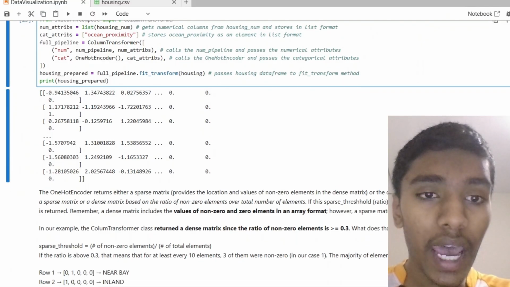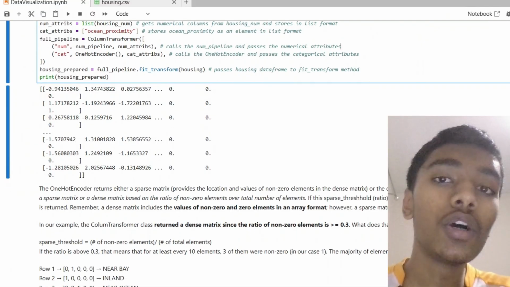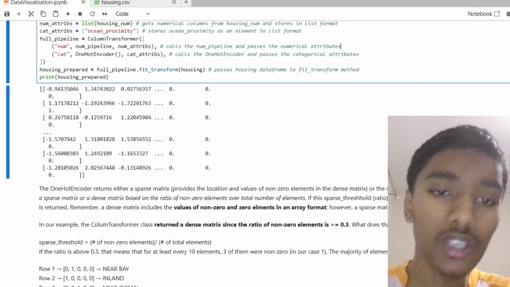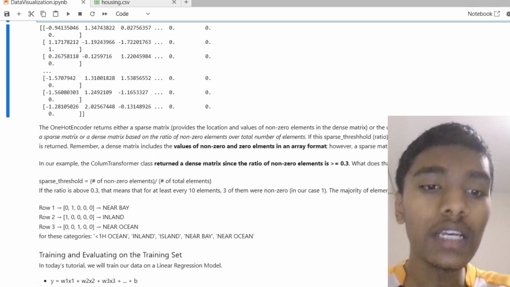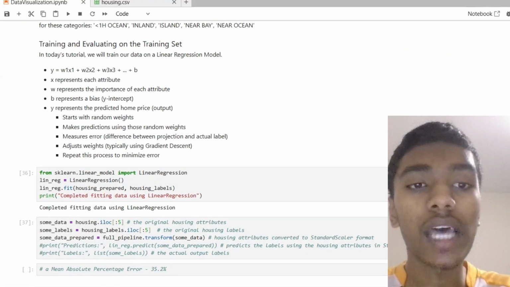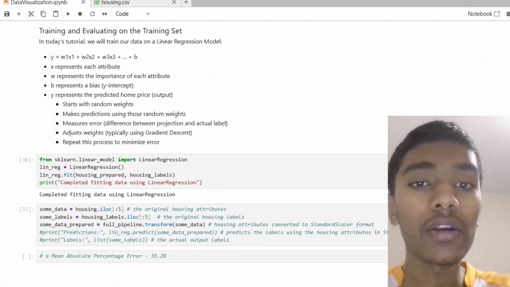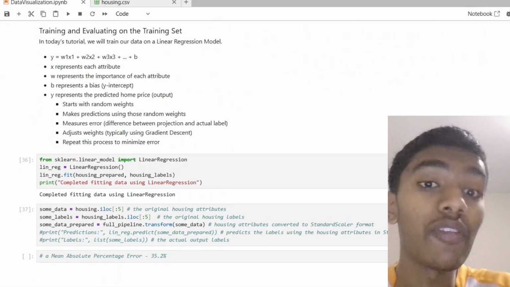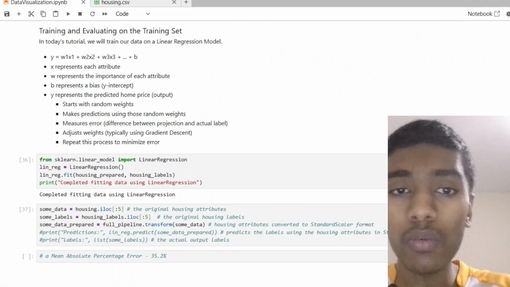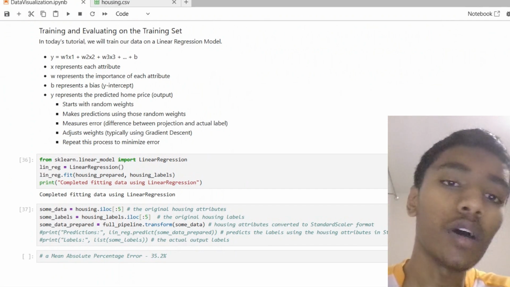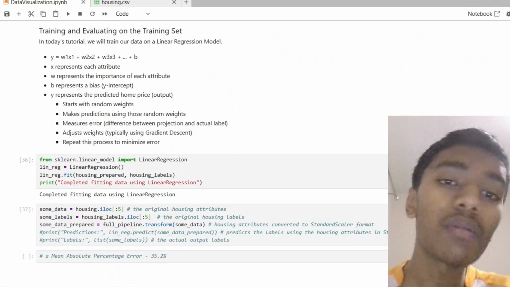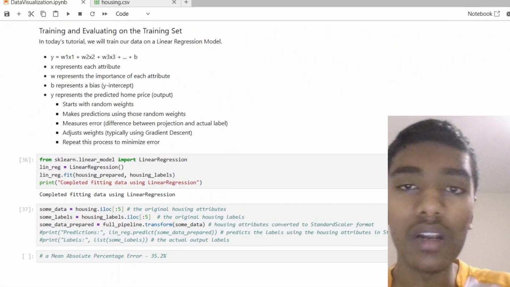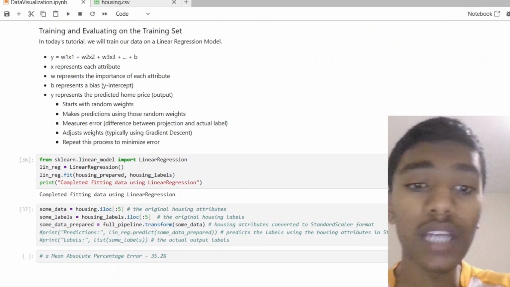Now, at this point, we have a good training set that we can use to train our model. So let's take a look at how we can train our model using scikit-learn. We're going to begin by talking about the linear regression model. We'll learn about it, and then from there we'll learn another model as well. But we're going to start with the linear regression model as our base model because it is a fairly easy model to understand.